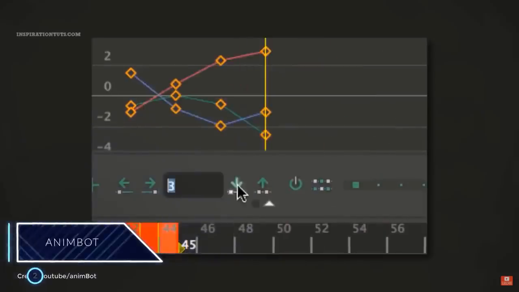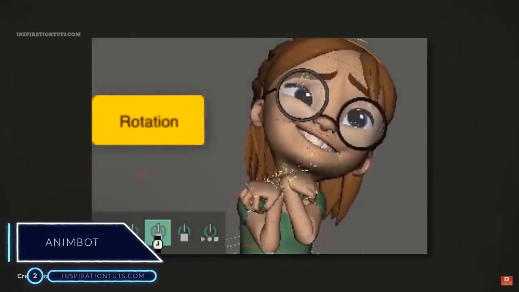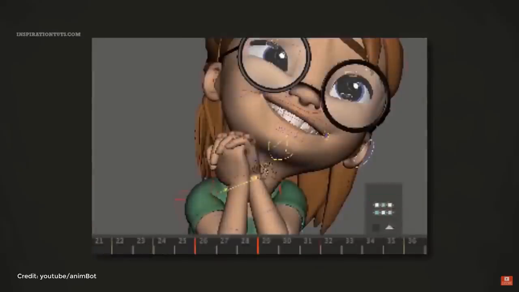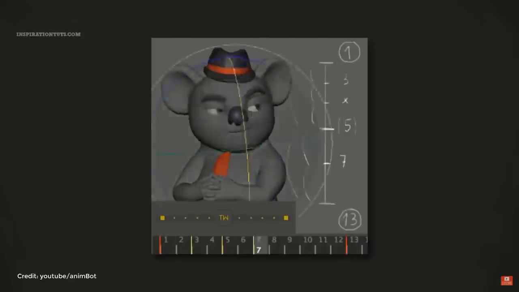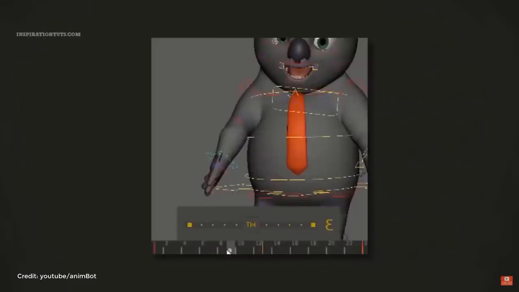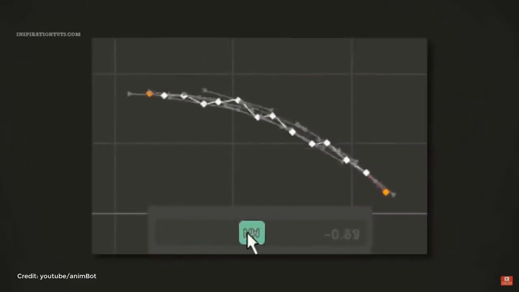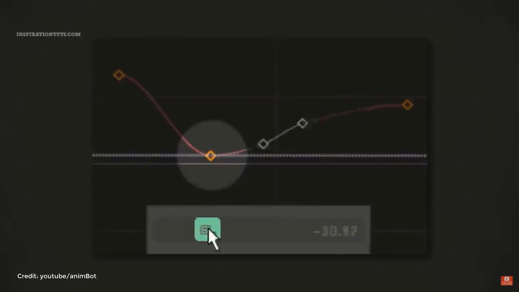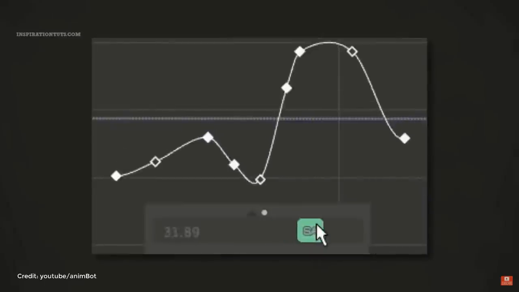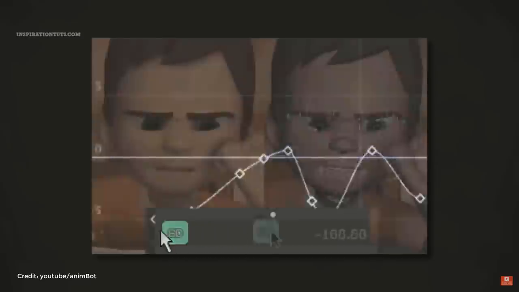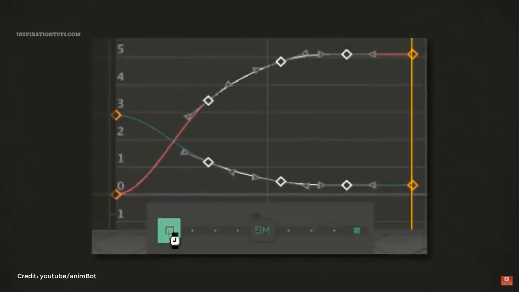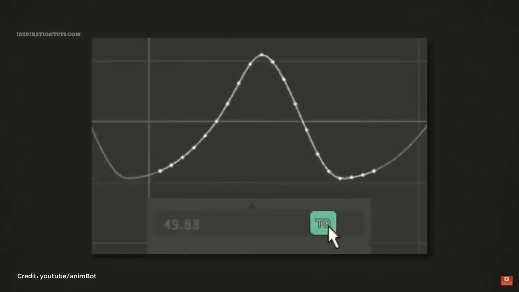Number 2, Animbot. Animbot is a set of tools for Maya aimed at speeding up the workflow. It has a set of tools that can make the animator's daily tasks feel like a creative work rather than doing a chore. It has so many tools that complement Maya's animation workflow because with the amount of work animators have to do, there has to be something that can make things easier and faster. And probably Animbot is the best option because it has so many tools that can make the process easier.